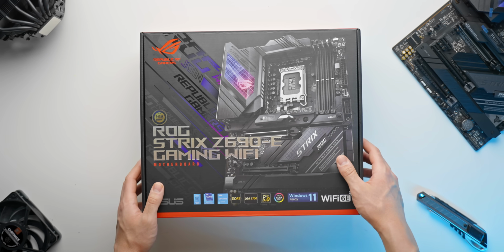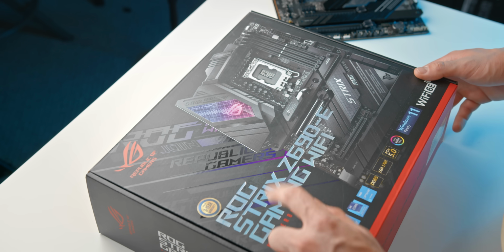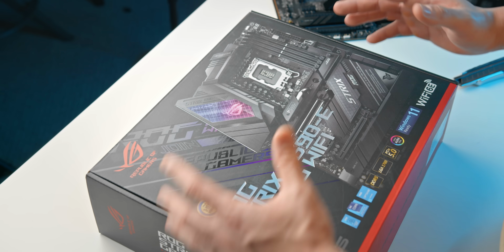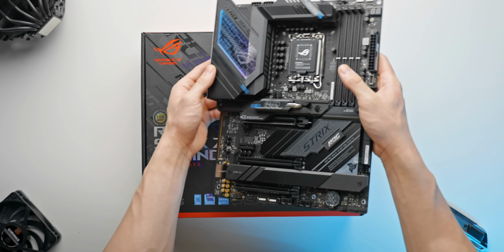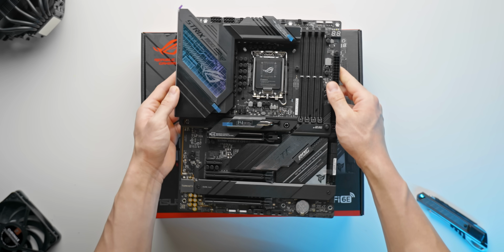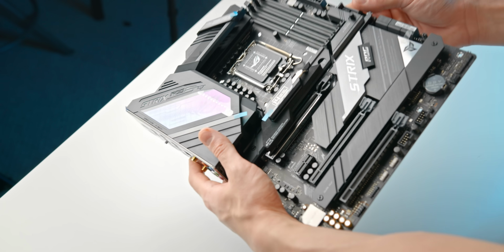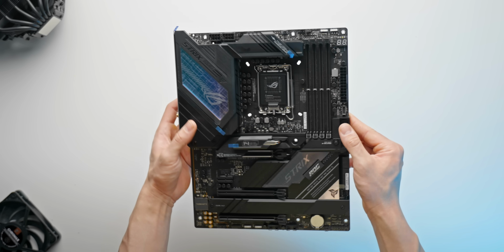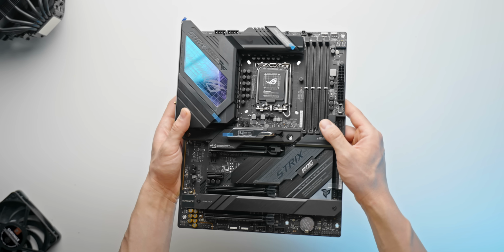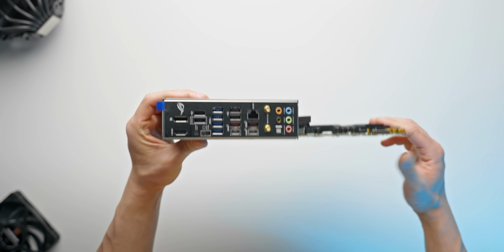So the one that we've gone with here is a kind of mid to high end option. It is the ROG Strix Z690E gaming Wi-Fi. I didn't really do a massive deep dive on the specs of this motherboard, but taking a decent glance at it and also looking at some of the reviews, it does look like a pretty solid option for what we need. And pretty decent looking motherboard, I will say, very clean looking, just all black, kind of suits the theme of our build. The VRM is really overkill for what we're going to be using, but I guess the price range of this board just fits with the rest of the build.